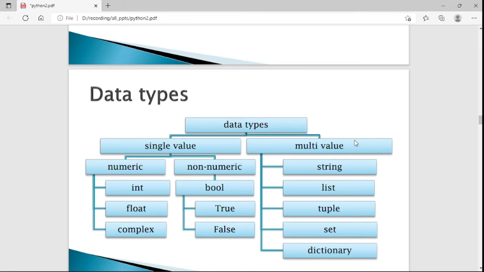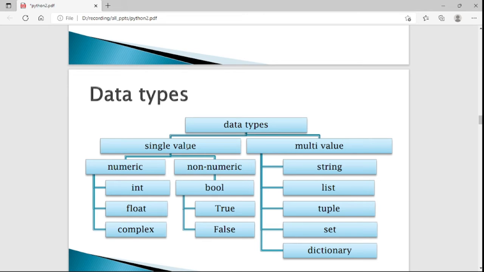If I want to store an individual value in a variable, it is single value; if I want to store multiple different kinds of data into a variable, it is multi-value.